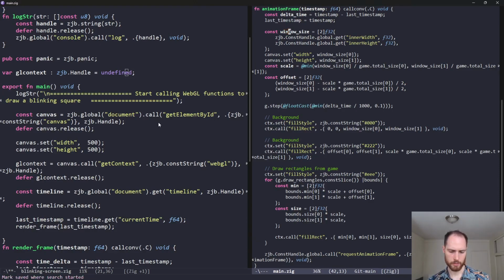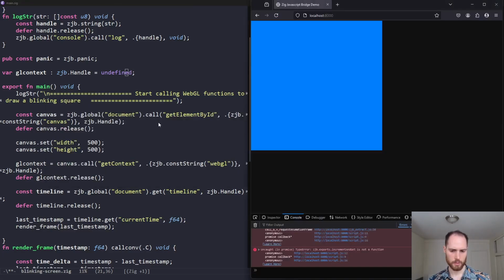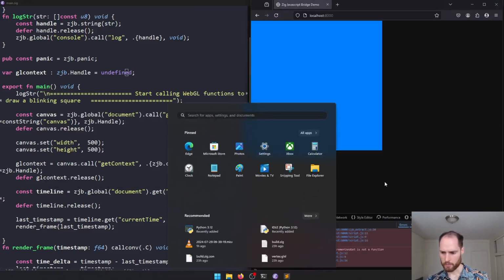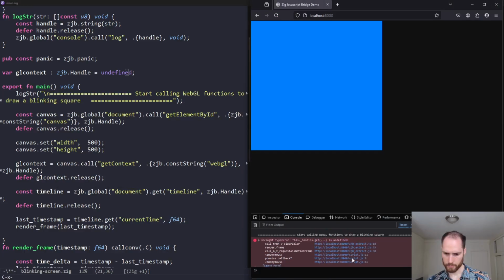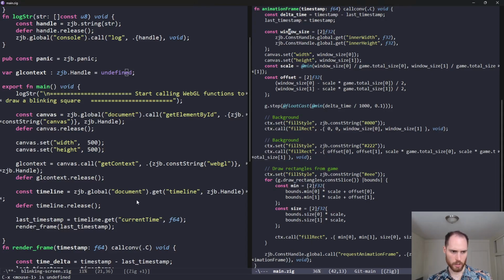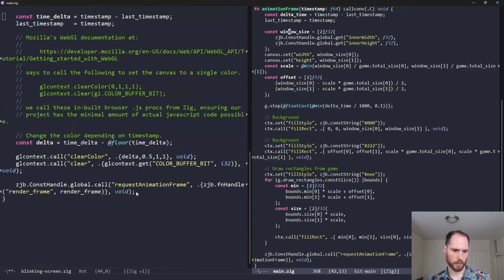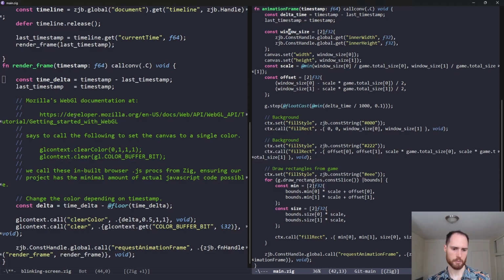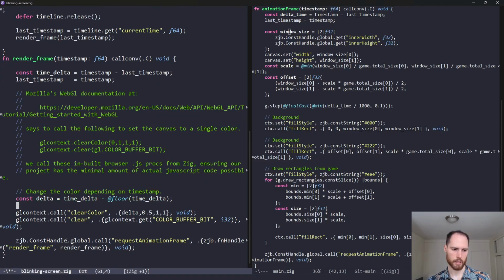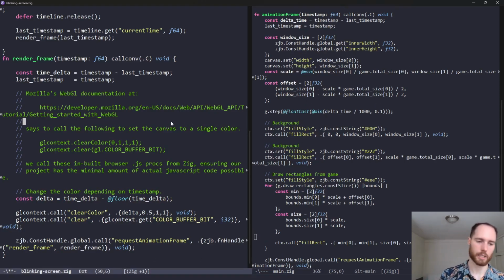No. And this is concerning. This don't handles get is undefined. I could just try again, replacing render frame with just the string, the terms that are used here, in case this is affecting it in some way.